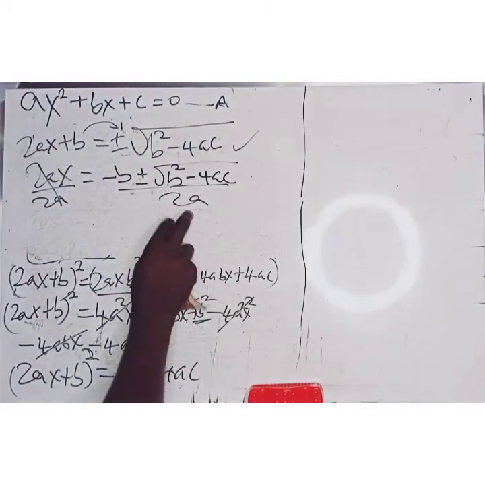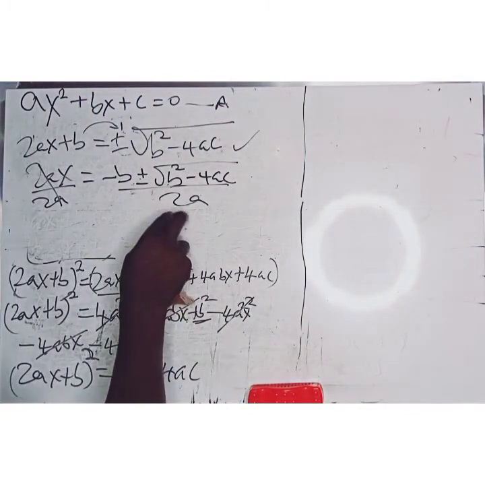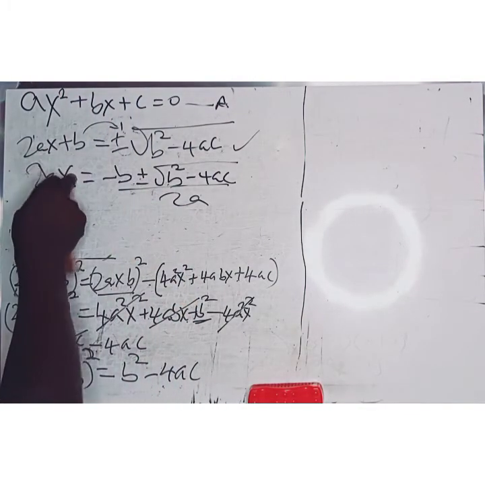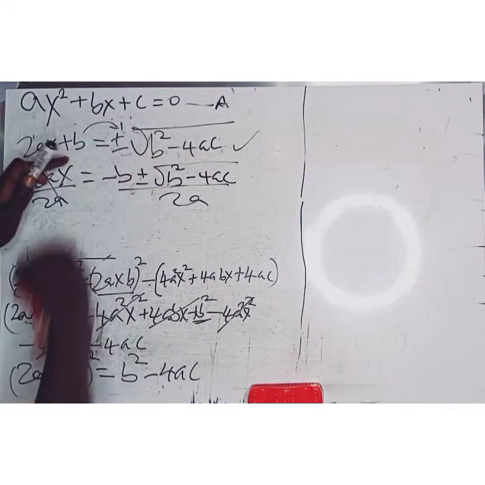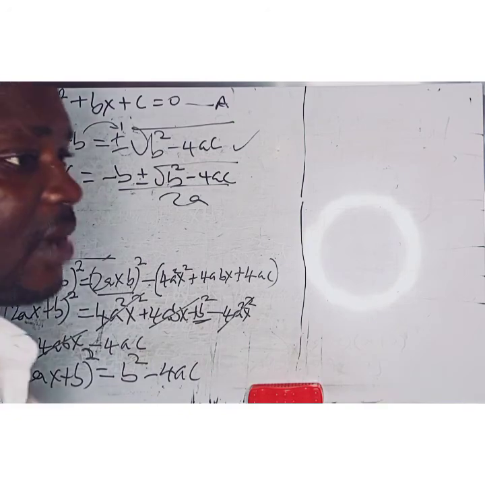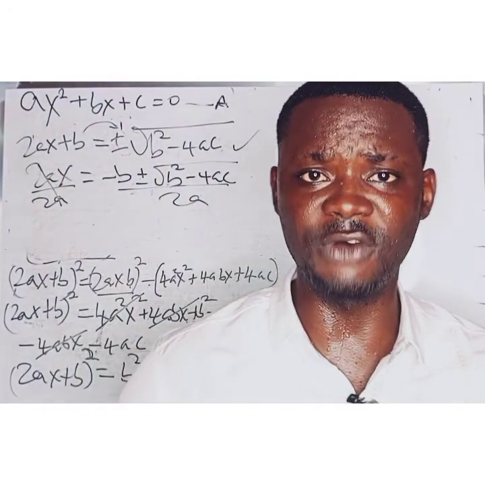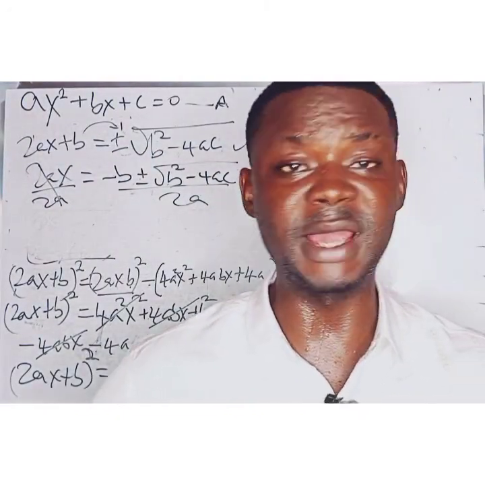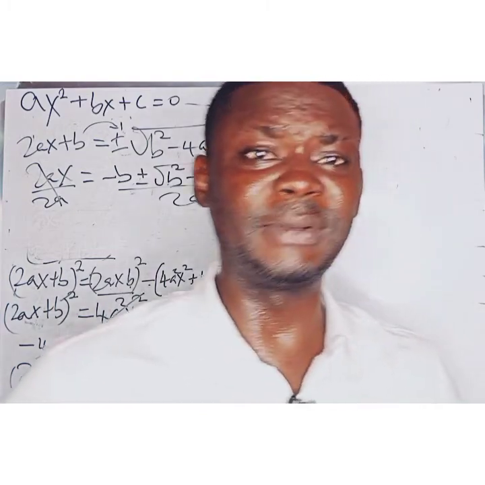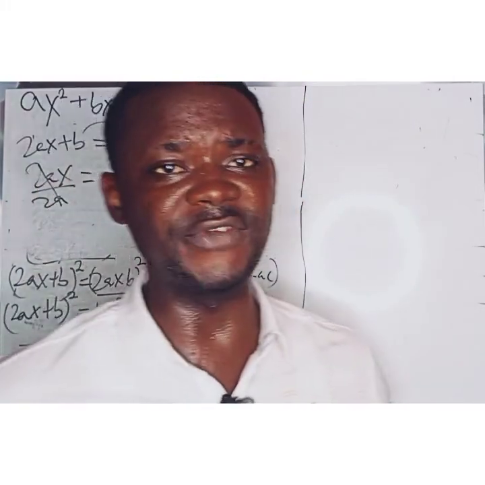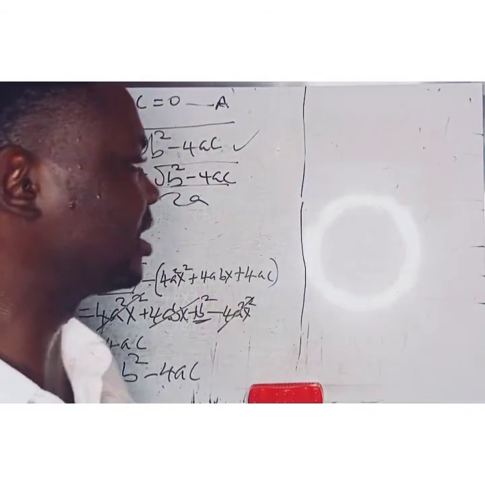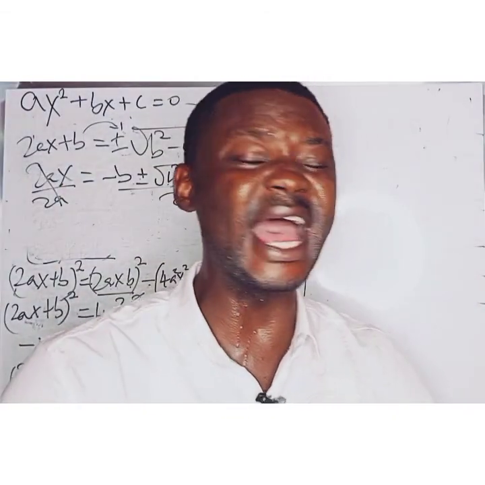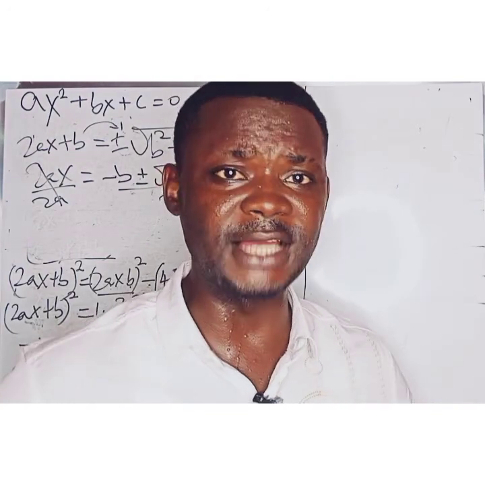So do you see that if you clear the fraction, 2a times x will give you 2ax plus, then when you now take the minus b to the left hand side, you have plus b. So actually that was how I got the formula. I derived it myself, alright? Actually I applied the rule of what? Derivative to see if I could actually have the normal quadratic formula, and it works. It works for every quadratic formula.